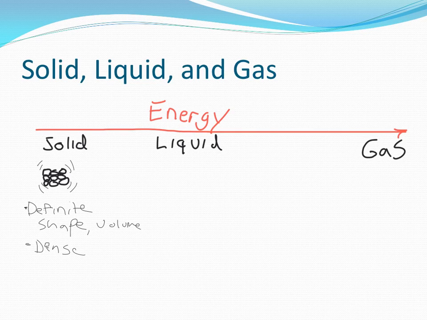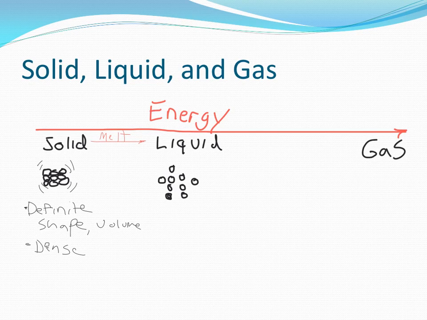Now, let's move on to liquids. So if I am moving to liquids here, if I have the same amount of liquids, you'll notice I did 9 particles in each one of these. So that's constant. We're just getting a little bit warmer. So what we just did actually was we went from solid to liquid. So this is melting.